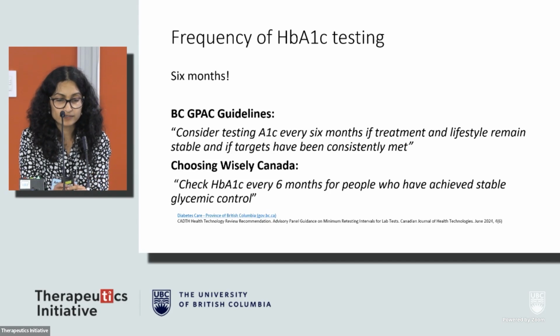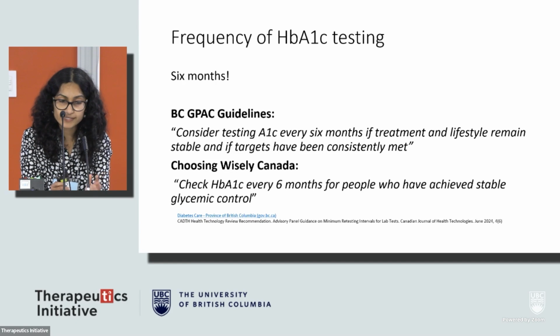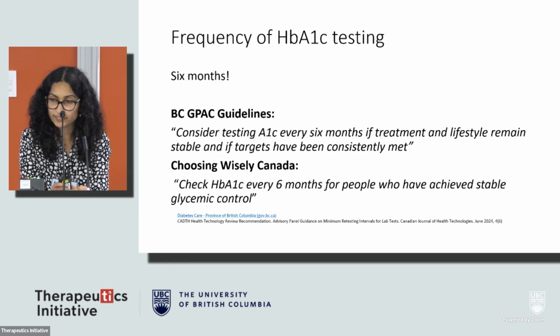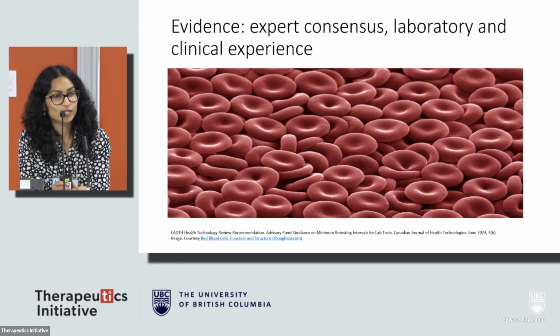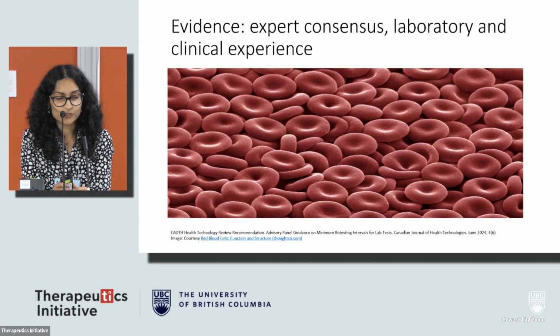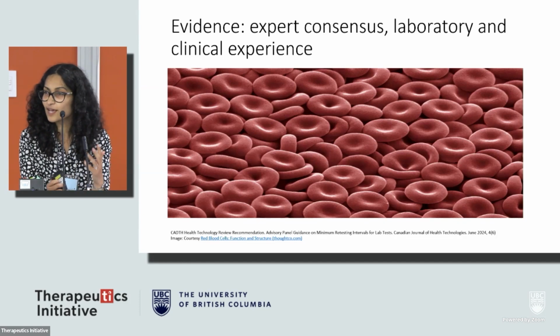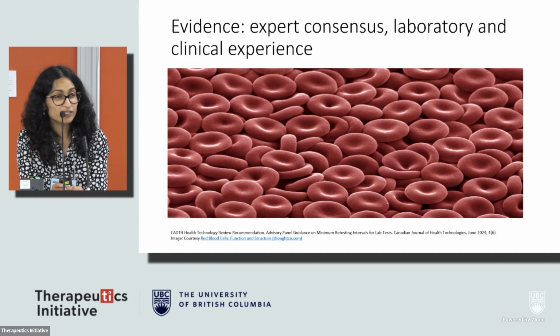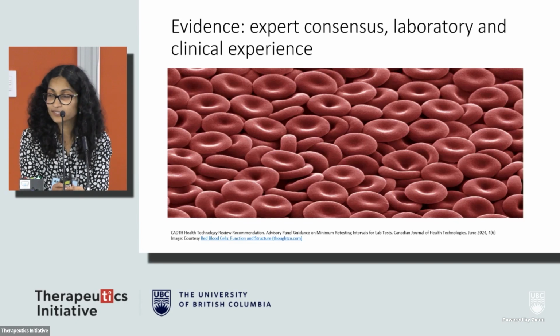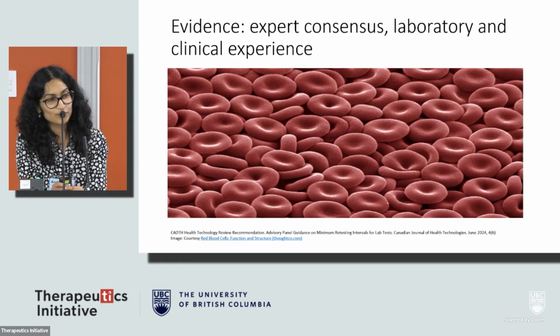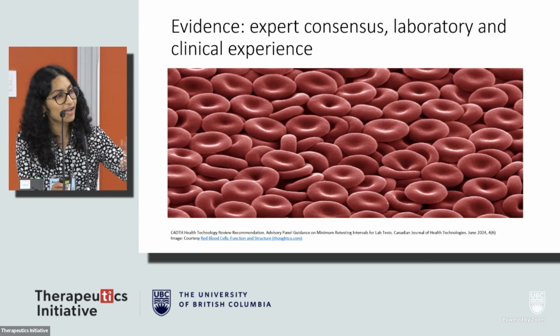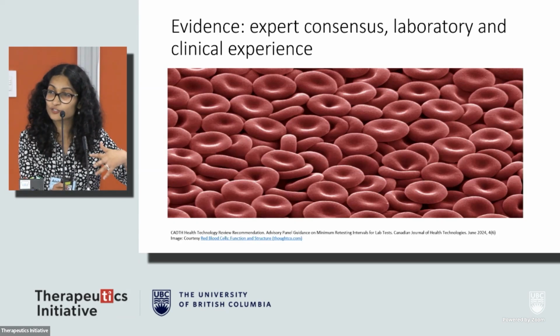So BC guidelines say if their treatment and lifestyle recommendations are stable, think about 6 months. Choosing Wisely says 6 months as well. A word on the evidence. I did a lot of searching to look at where these timelines come from, and really all of the evidence comes from expert consensus and laboratory and clinical experience. Unlike medications, we don't really have a lot of cohort studies or trials to show that this is the right amount to do.